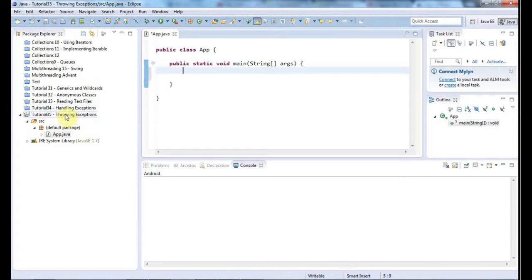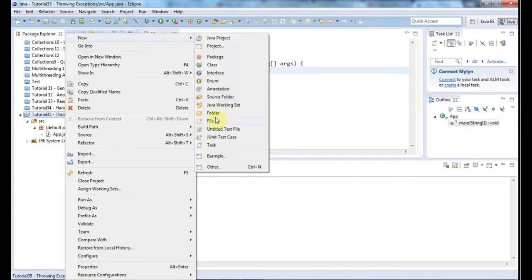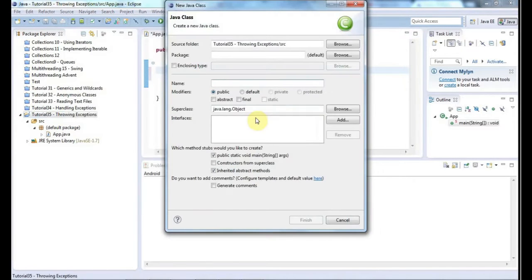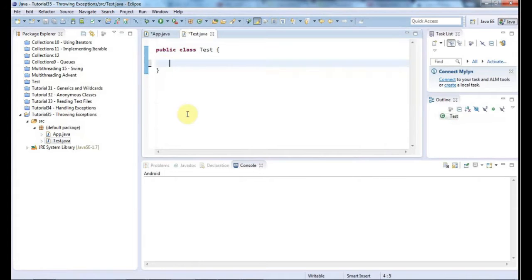So I'm going to create a new class here. Let's create a new class, and I don't really know what to call it, so I'll just call it test or something like that. And I'll give test a method. I don't want a main method, but I'll give it some kind of method. Let's say public void, I don't know, run or something like that. This is just stuff that I'm making up off the top of my head.